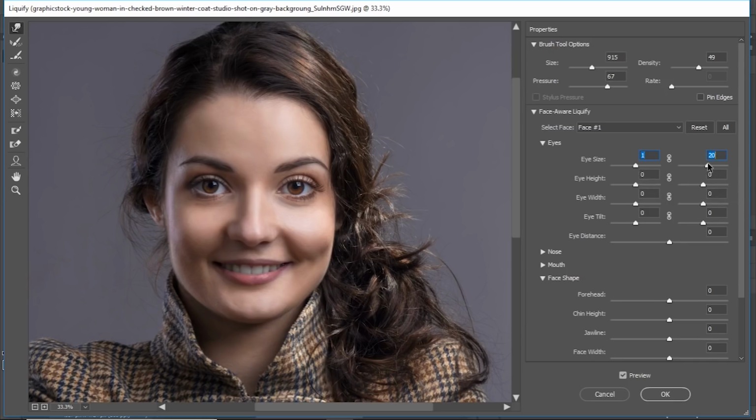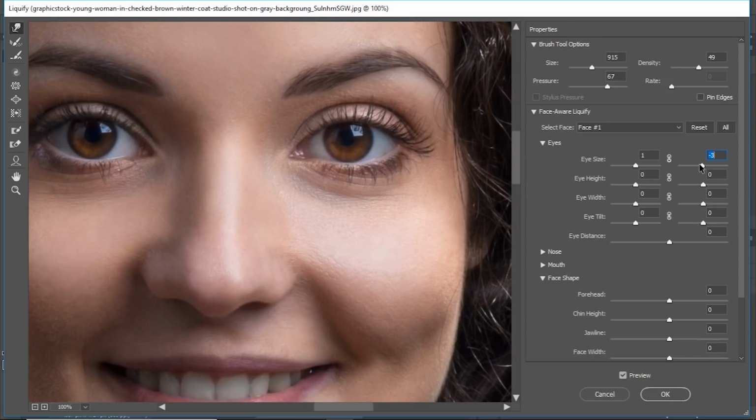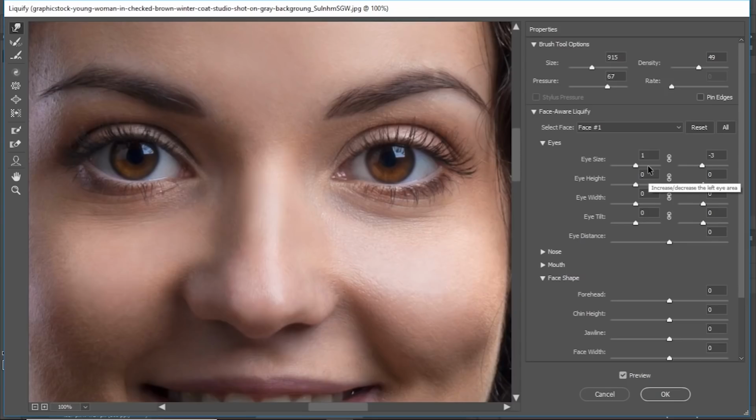If you want to move both of them simultaneously, let's zoom in. Sometimes the eyes are not equal in size, so that's why it's separate. In Photoshop CC 2015.5, you had the sliders, but the sliders were just the same. So for both the right and the left eye, there was just one slider. But with Photoshop CC 2017, this changed. For both the eyes, you had separate sliders. Right now, I'm using Photoshop CC 2018.